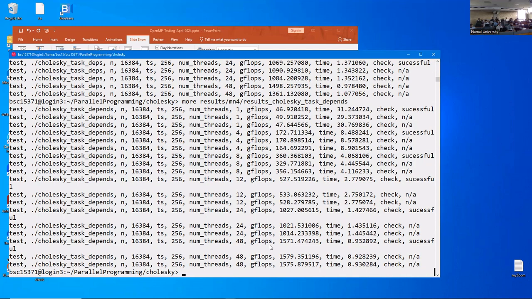Of course, if you have your own application and you put OpenMP on it, and you have any questions, contact us. We have a group that can provide some support on annotating applications with OpenMP.